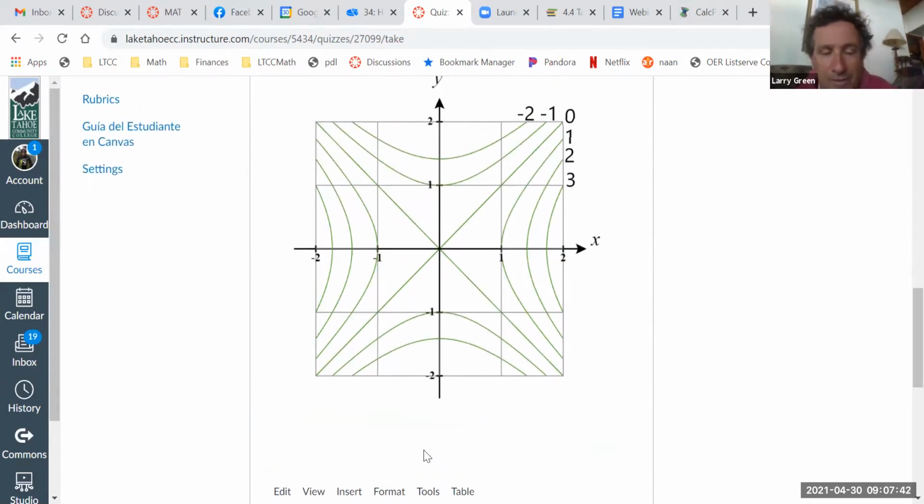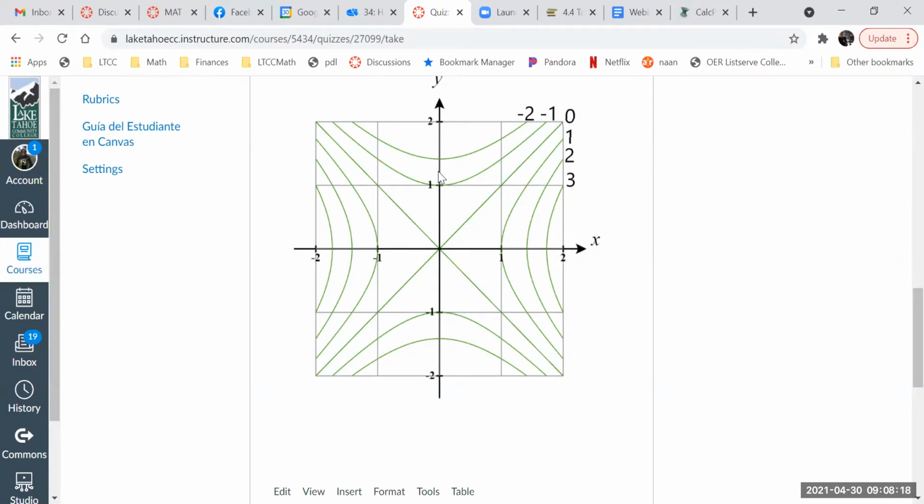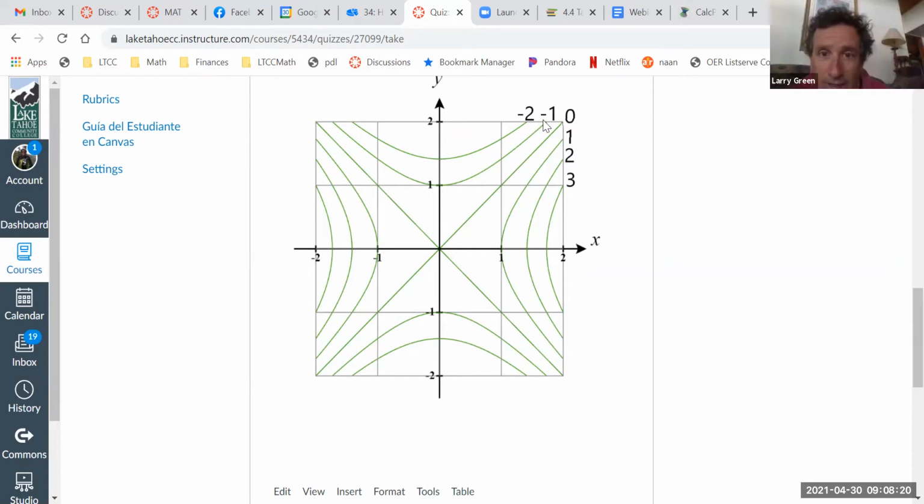Okay, now we need to do f sub y. If you're going to do f sub y, still at (0, 1), still at this point, now you're taking a step north. Does that make sense? So now we have to say, if you take a step north, first thing, are you going upwards or downwards? And remember, it's true up and down, not north, south, up and down. But if you go north, are you going to gain or lose elevation? Gain. Okay, so take a look at this line.